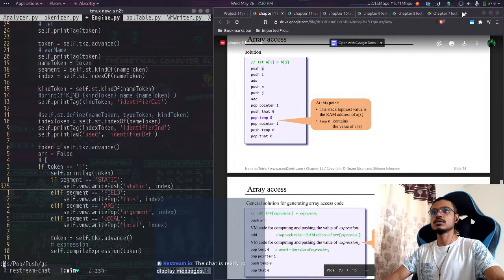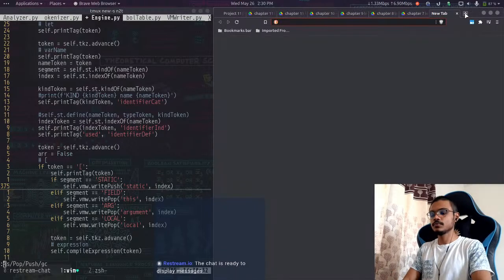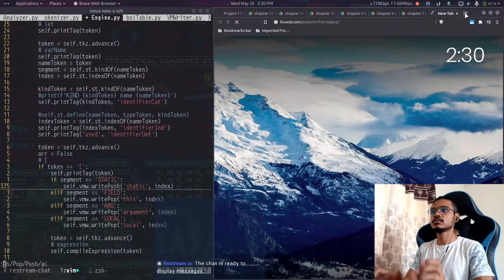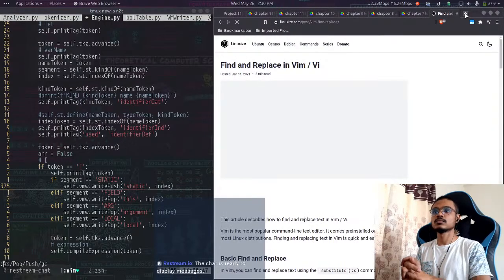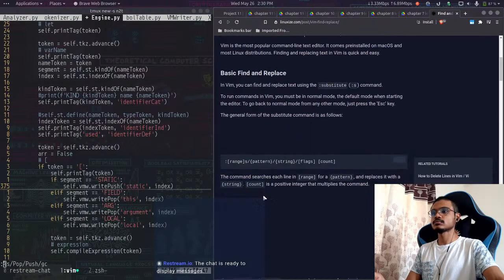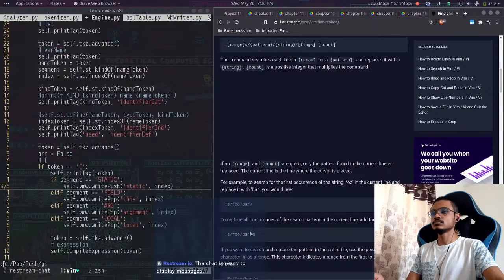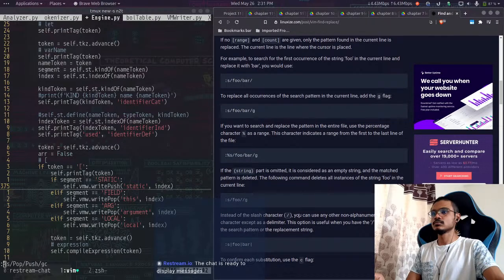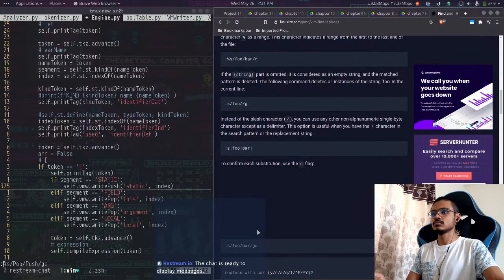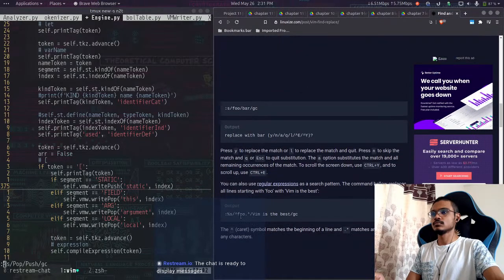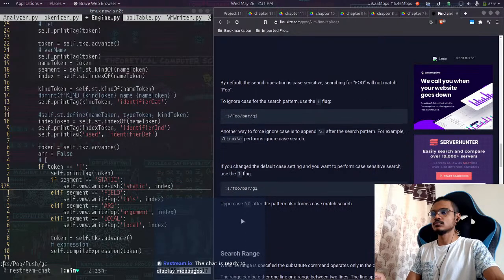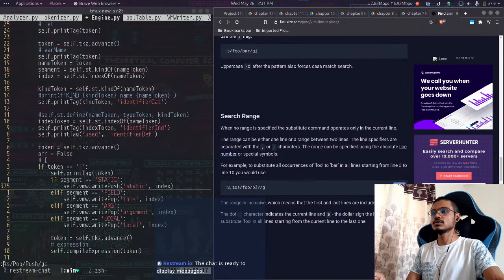Dot star. Let me search it out. Bin, find and replace. Search range, yeah.